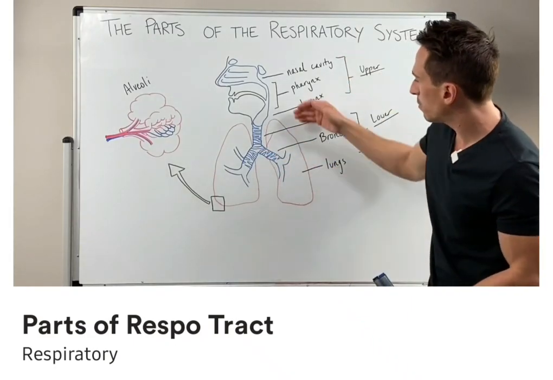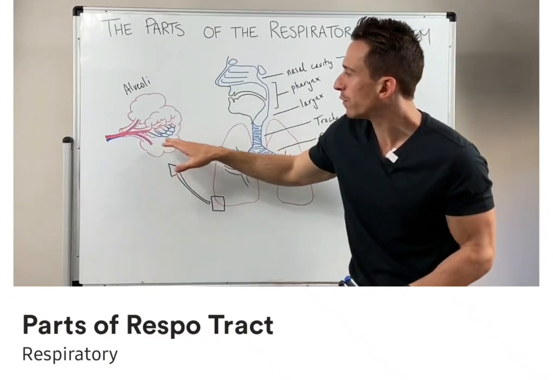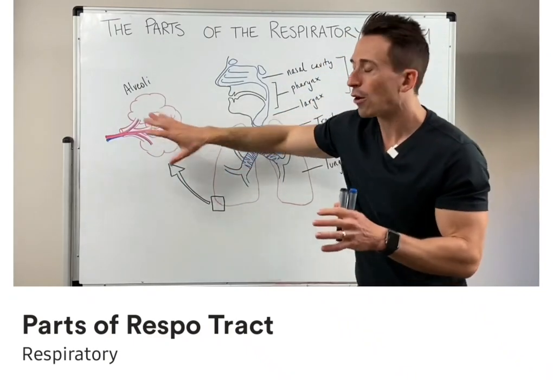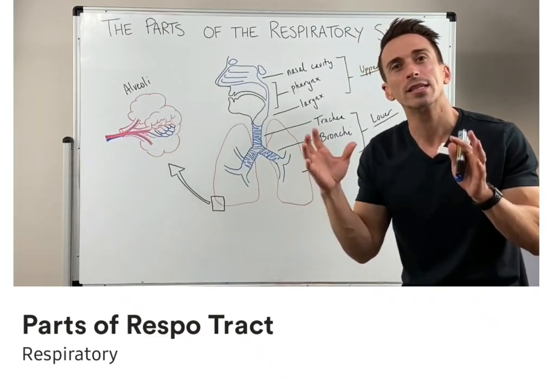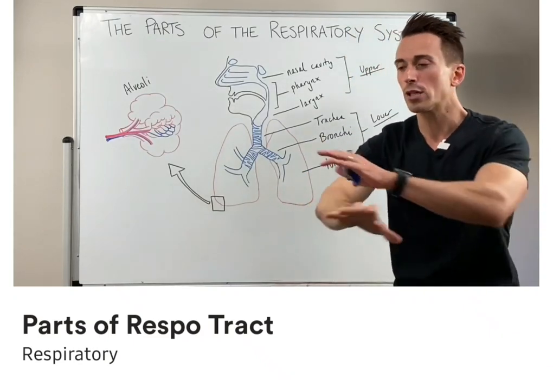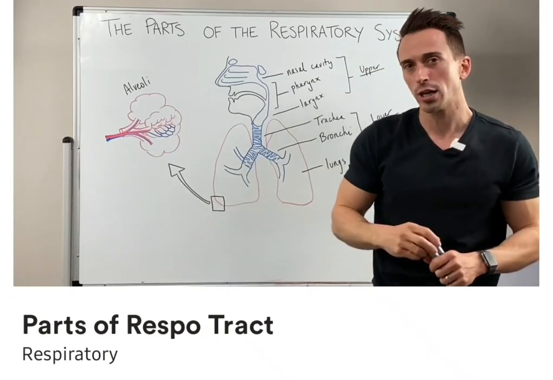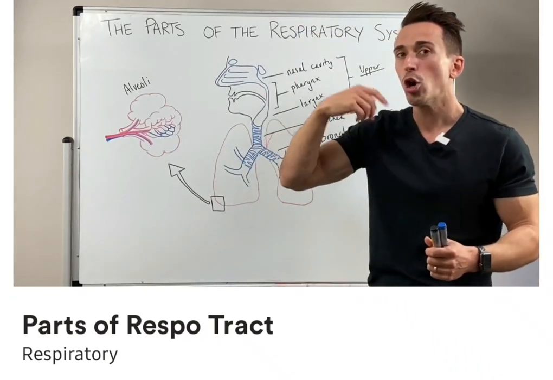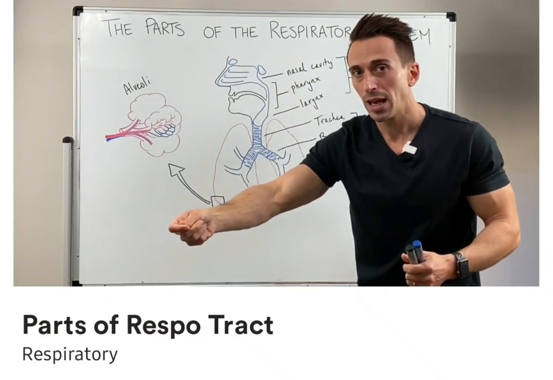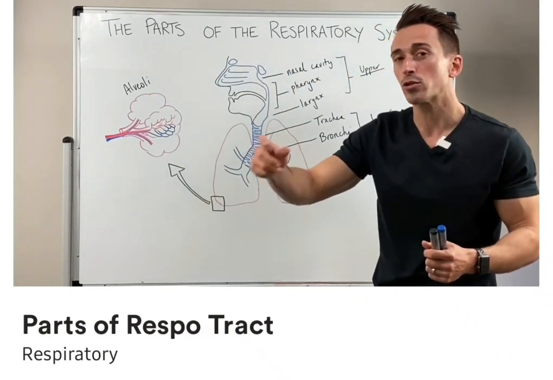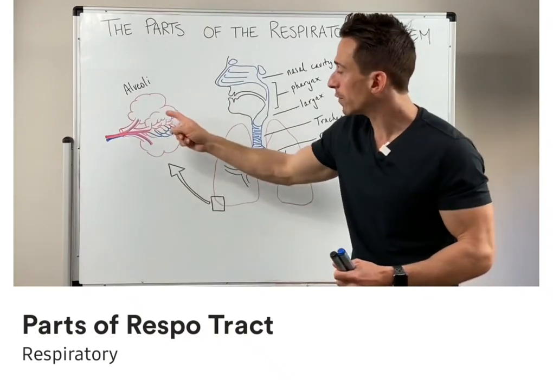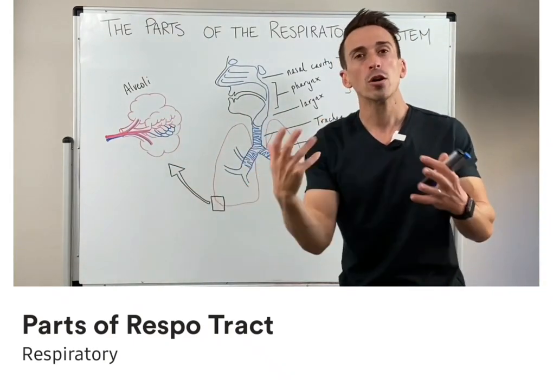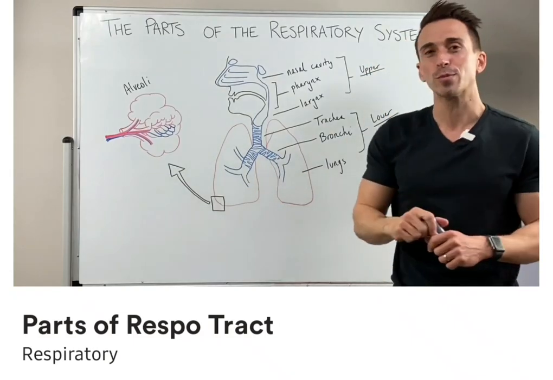Then as we begin to move down into our lungs and we have our alveoli, these are little air sacs. And the surface area of the alveoli is about that of a tennis court, which means there's a huge area for gas exchange to occur. And simply what happens is the inspired oxygen will jump into the bloodstream, and the carbon dioxide in the bloodstream will jump out into the alveoli and move in the opposite direction, and we will expire. So these are the various parts of the respiratory system.